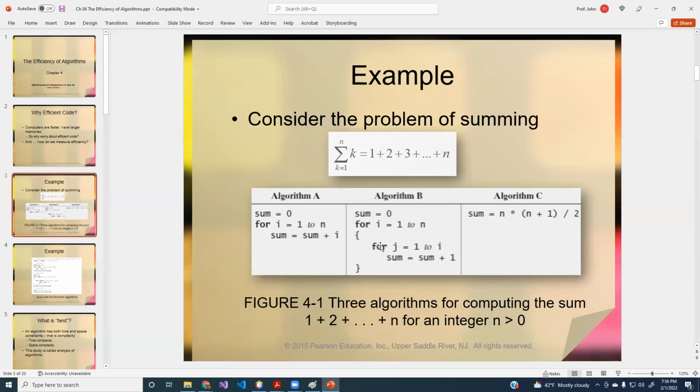Yeah, no loops. Loops take time, right? Because it's got to go duh, duh, duh, duh, duh, right? This one's all one calculation, basically, or a couple calculations. It does one calculation, 2 calculations, 3 calculations, and then a 4th for the assignment operator. So it's a constant. It doesn't matter if n is 100,000 or 500,000, right?